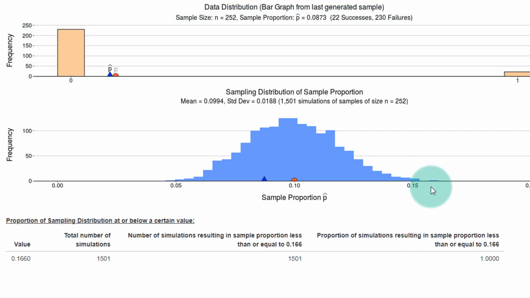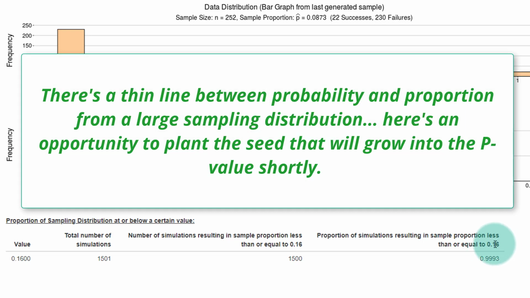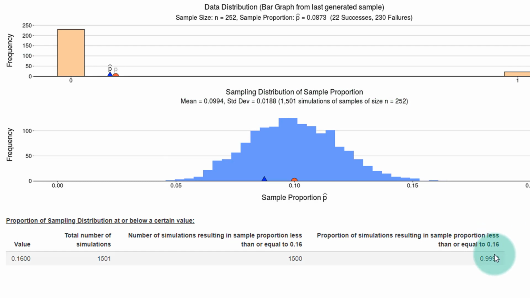So this can really show a student, hey, that's really rare for me to get up that high. It's extremely rare. If you wanted to, you can drop another decimal just to show them what we're really referring to here. Even to get to 0.16, if we were rounding with a round down approach, we're at almost 100%. So if you take a look at the number of simulations, 1,500 of them out of 1,501 ended up being less than 0.16. So again, to picture obtaining a value of 0.1667, it's going to be pretty rare.